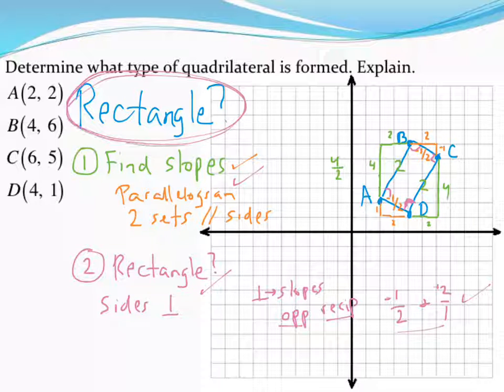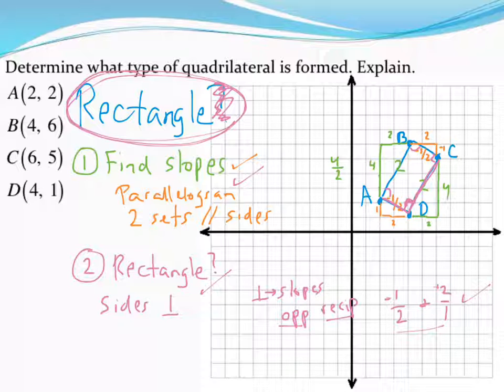I suppose some of you may be thinking there's one more shape this could be. Another parallelogram that has 4 right angles could also be a square. I can take a look at this figure, and I know we're not supposed to judge by looks, but I can see for sure that this is not going to be a square because those sides are definitely not the same length. If I wanted to prove that beyond the shadow of a doubt, I could find the distance of all 4 sides and show they're not the same. But I can definitely see that those sides are not going to be congruent.